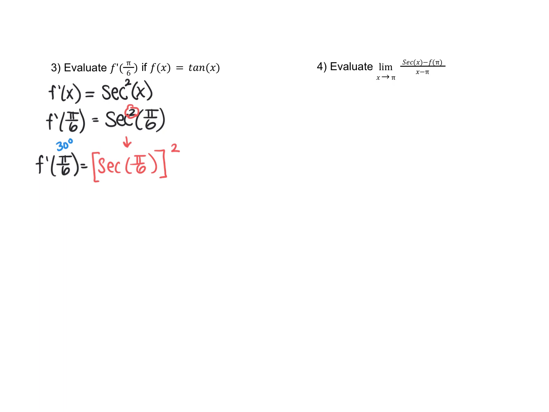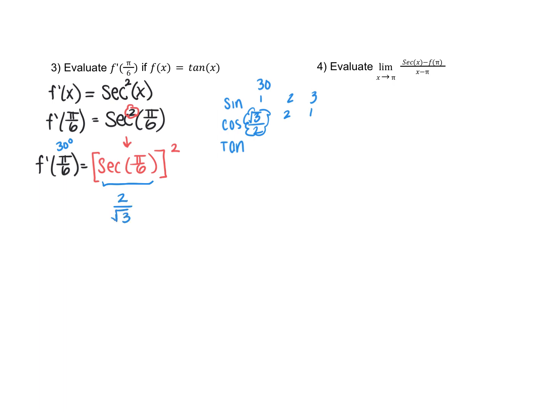So I'm just going to do a quick exact value chart. It goes sine, cos, tan. The 30 comes first. So it goes 1, 2, 3, 3, 2, 1. So if we remember, this one would be rad 3 over 2 for cos. So if I'm asking for secant, that just must mean I have to flip this, right? Because cosine is rad 3 over 2. So secant is flipped. So that value in here is 2 over rad 3.